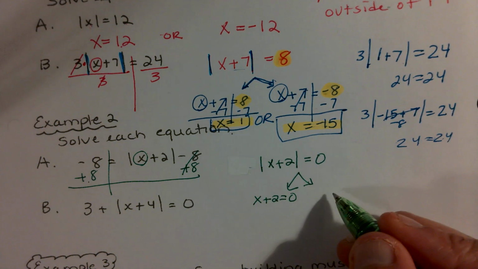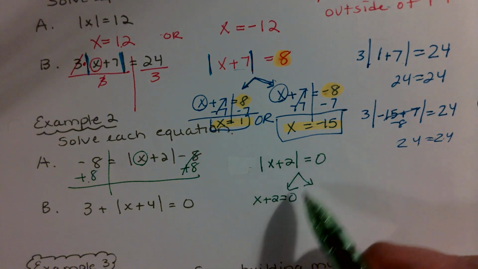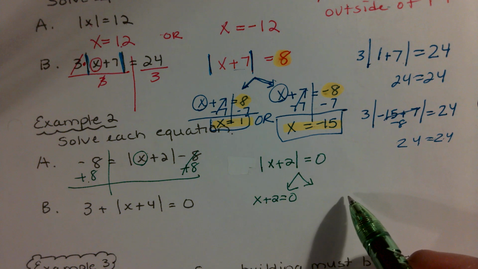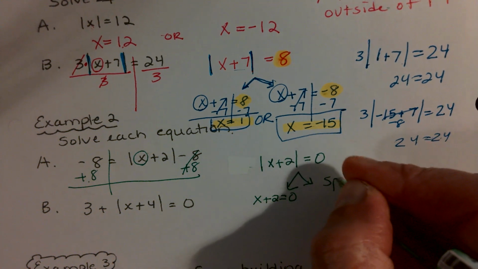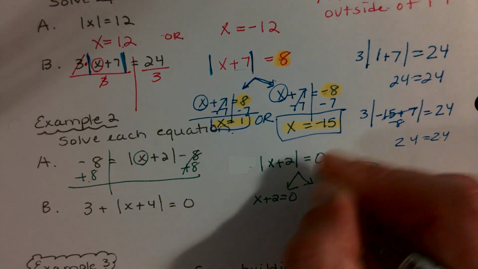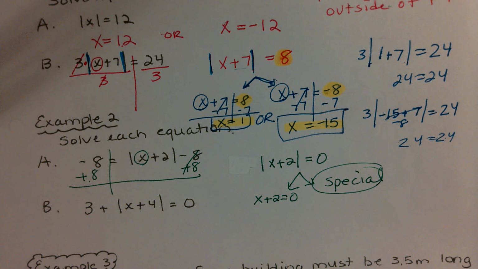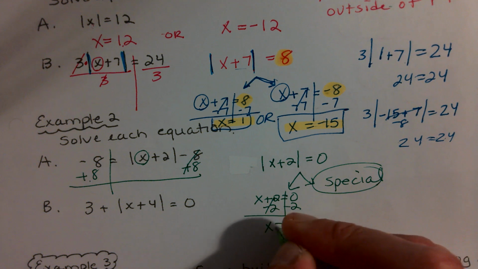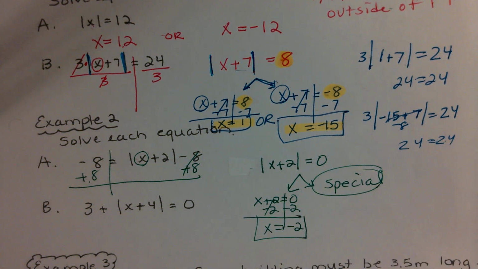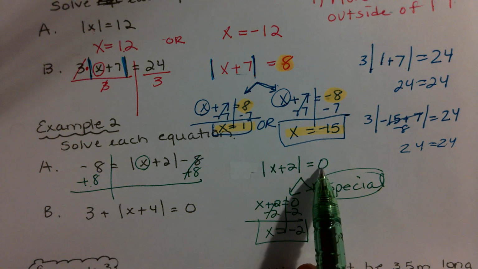And I'm going to go over here, but what? Well, it should be a positive and a negative, but we can't have a positive and negative 0. So here is one situation. This is a special situation. We're only going to have one answer. We're going to draw the line, locate the variable, and solve. X equals negative 2. Okay. There are some special situations like that, and that's one of them, when you have an absolute value and it equals a 0.